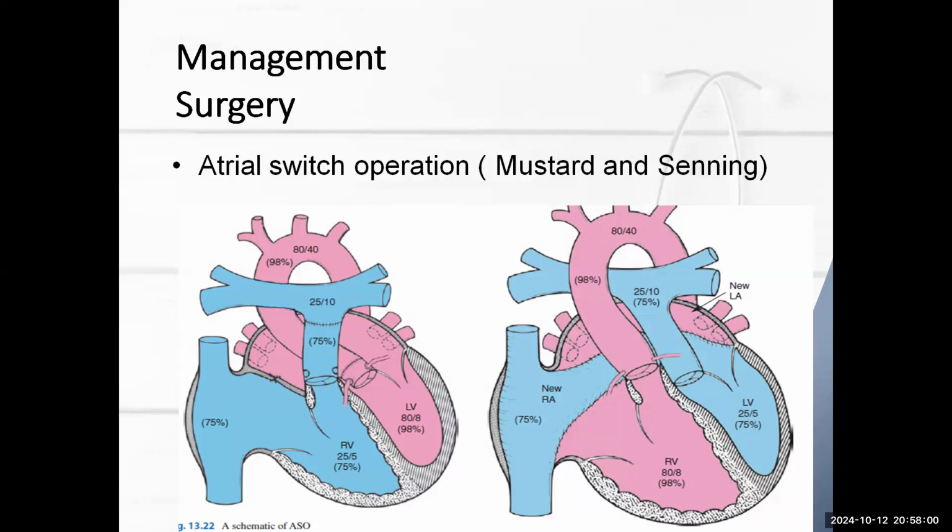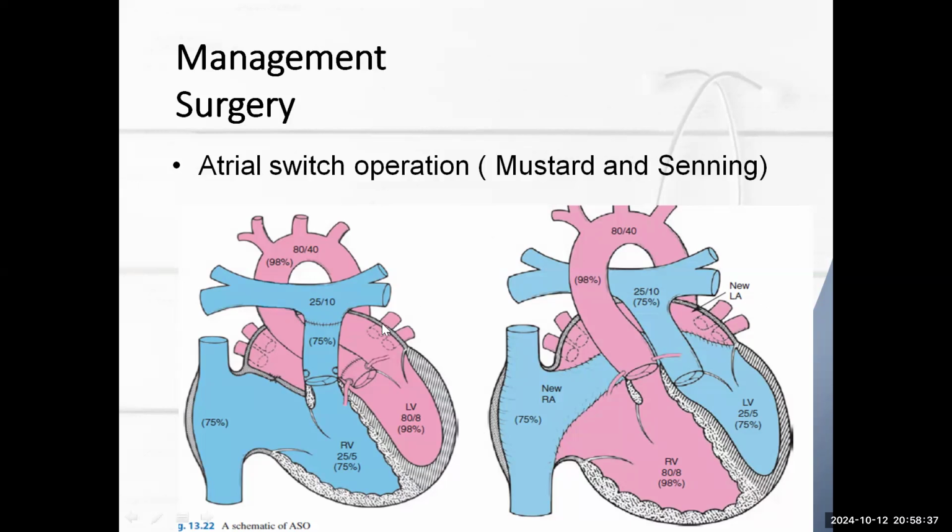But sometimes the patient is mid and he came now and he has what we said before, a decontingent LV. The LV becomes small and weak and now cannot face the systemic vascular system. The other operation which we can do is called atrial switch operation. We called the arterial switch operation by that name because we displace the two arteries. We get the pulmonary artery to the site of the aorta and the aorta to the site of the pulmonary artery. Okay?